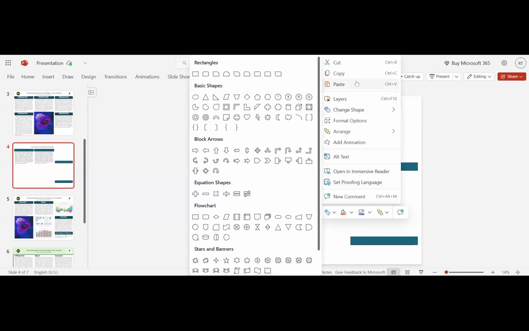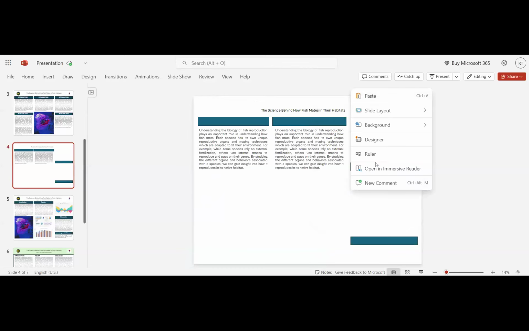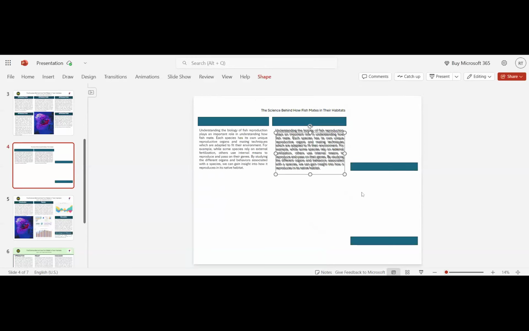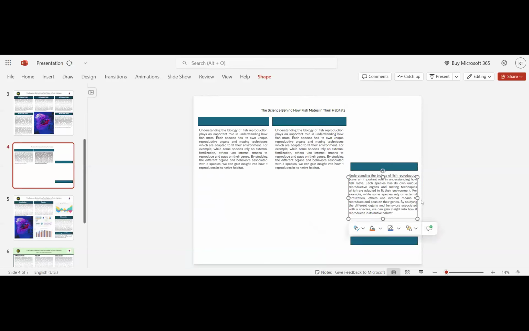Okay, I think I'm almost done with the words. All of my text is justified, by the way.